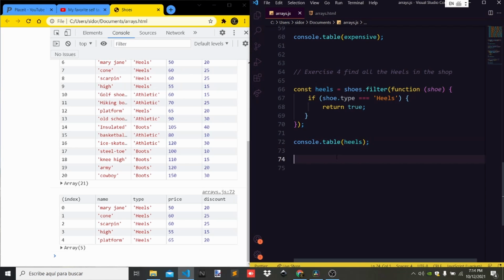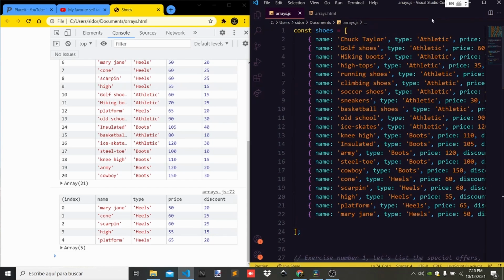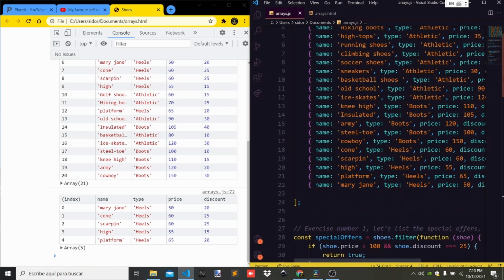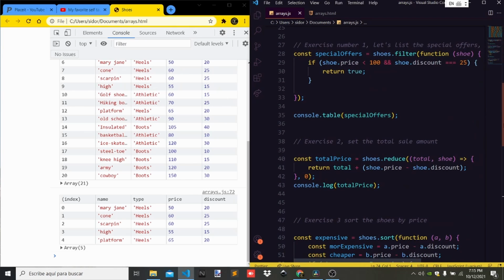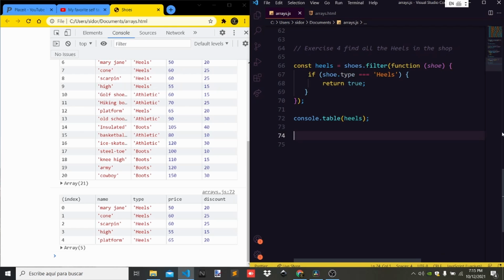This is pretty much it for this video. I hope you really enjoyed it as much as me, because it's fantastic what you can do just combining an array with a list of items. You can combine different data types, strings, numbers. And then we just create contents, we loop through over the shoes, we use functions, we use array methods, and that is the power of JavaScript.